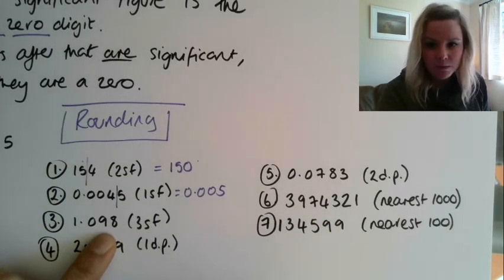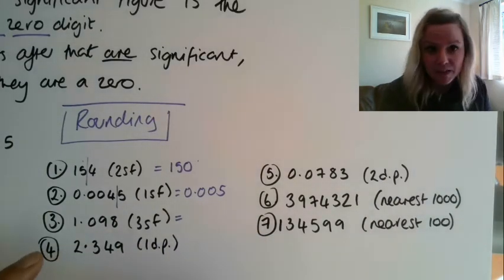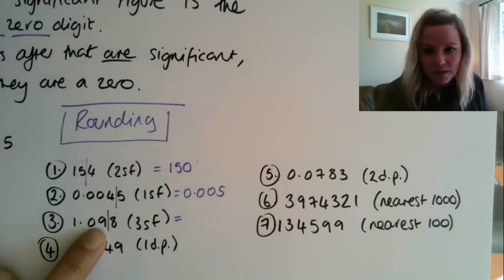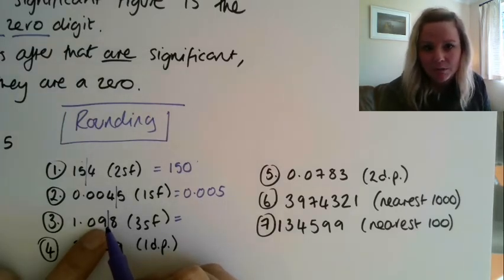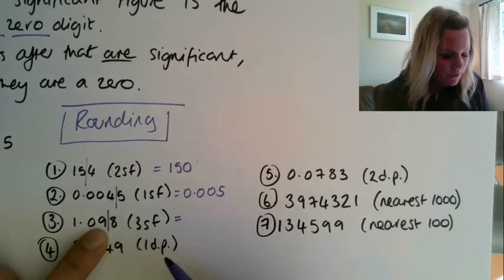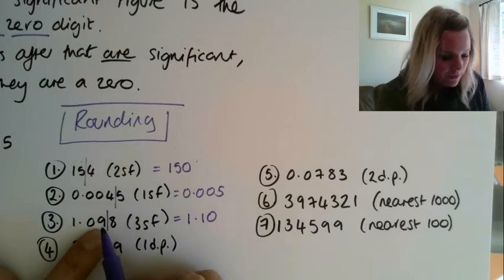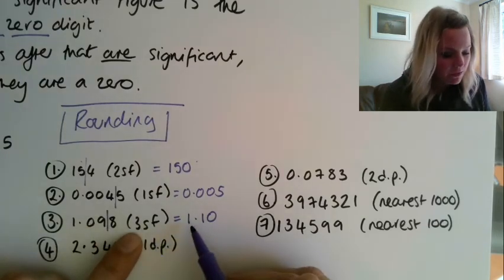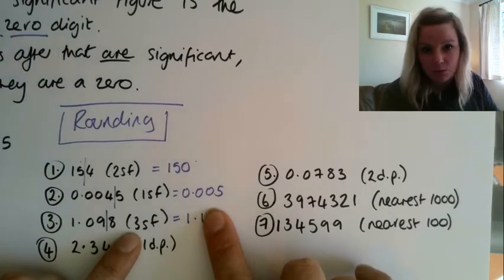This one, 1.098 to three significant figures. This is a sneaky one. The third significant figure is what we need to locate. So 1, 2, 3. This 9 is the third significant figure. This 8 tells us that this has to get rounded up, but 9 rounded up obviously is 10. So what ends up happening here is that we would write that like that. So 9 has become 10. It's like the 1 carries over to here, and then the 0 goes here. And if we're given things to three significant figures, we must have three significant figures in our answer. It would not be okay to write that as 1.1.